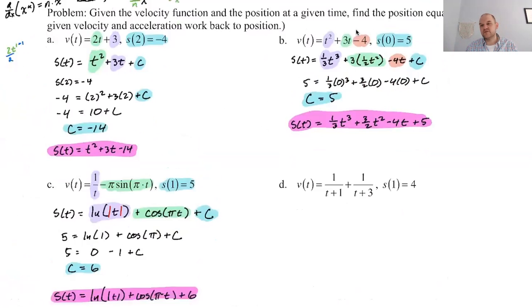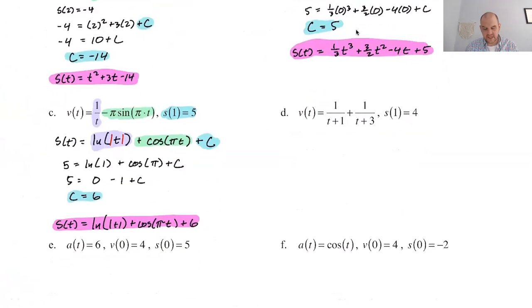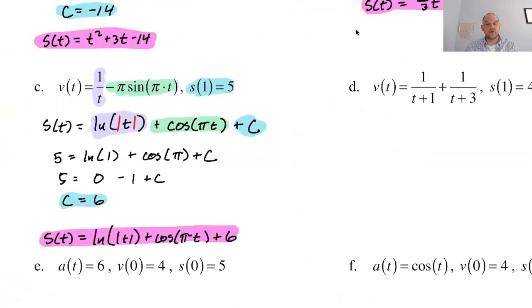We also ran into some special functions that we know the derivatives of. And if we didn't know the derivatives, we would not be able to work backwards. For example, we ran into 1 over t and we thought, well, 1 over t feels like the derivative of natural log of t. And it is. So we went backwards. We had to throw in some absolute values for complicated reasons that we didn't talk about in depth. But if you don't know the derivatives you're supposed to know, this process is almost impossible. So you've got to know them.